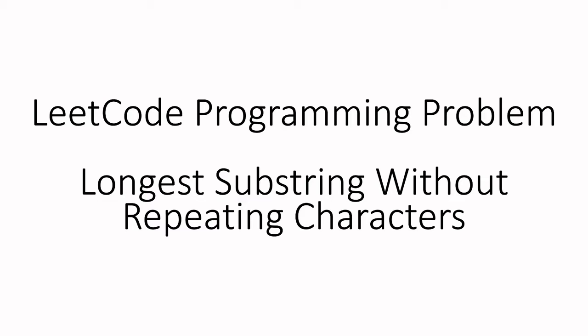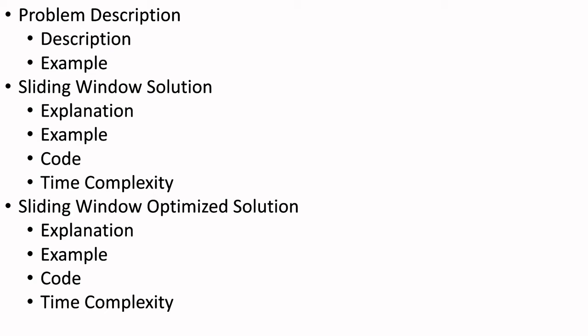Today we're going to look at a problem called longest substring without repeating characters. We're going to look at the problem description, see an example, and then we're going to look at two solutions, the sliding window solution and the optimized sliding window solution. For each solution, we're going to see an explanation, an example, the code, and finally analyze the time complexity.